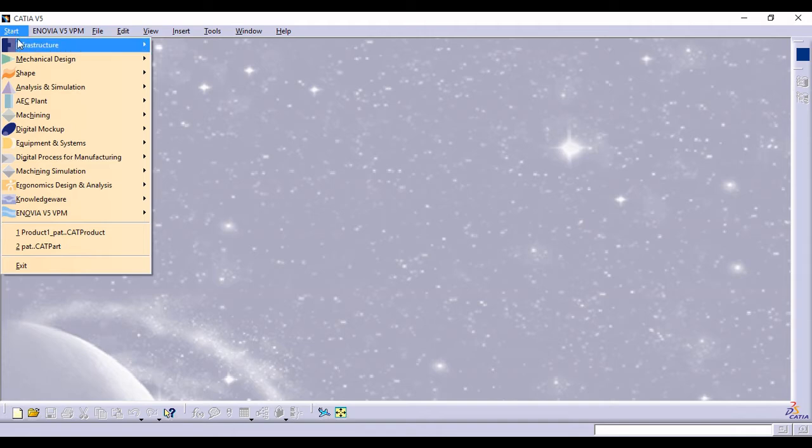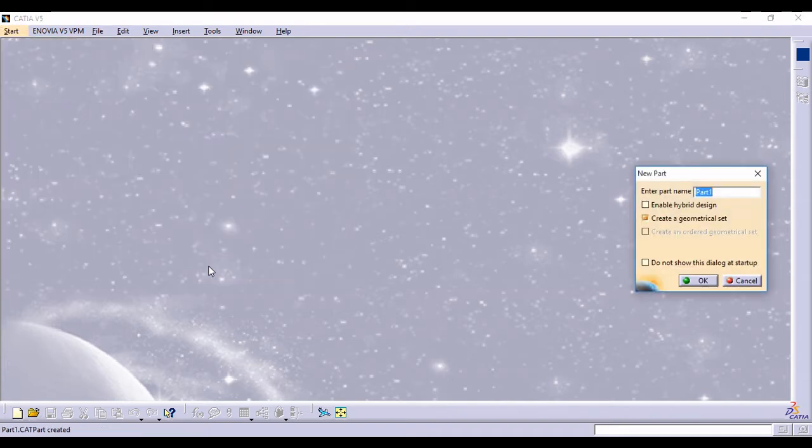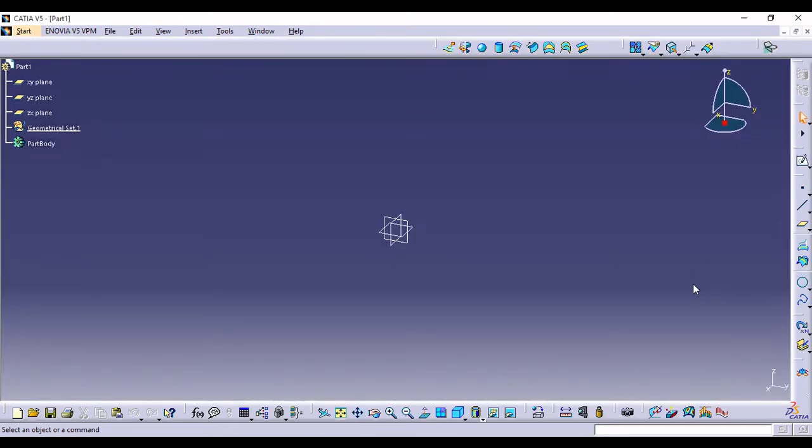So here, go into Start, Mechanical Design, and go here to Wireframe and Surface Design. The same window will appear as that of Part Design. The only difference is that in part modeling or part design we have the padding, pocketing, and solid combine. So many tools are there, and here we have different toolbars and different commands. It may be the extrude, it may be revolve, it may be a cylinder, and so on. So let's start. Say OK.